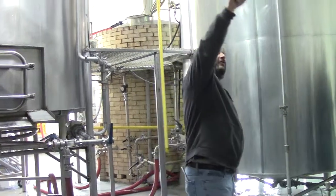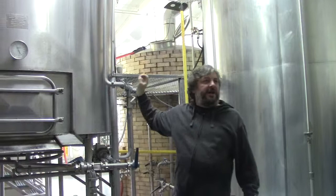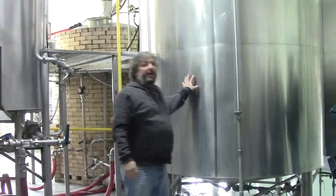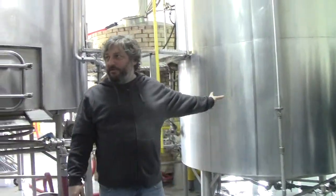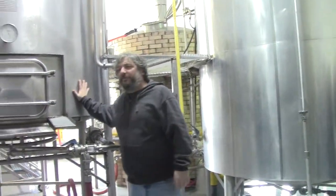Now, that barley traveled through that pipe, as I said, and then we empty it into our mash tun. In the mash tun, we mix it with hot liquor. Now, this isn't Sambuca or Jägermeister, okay? It's not that type of hot liquor. Hot liquor is a brewing term that just means hot water, all right? It's just hot water. So hot water goes into the mash tun with the barley.